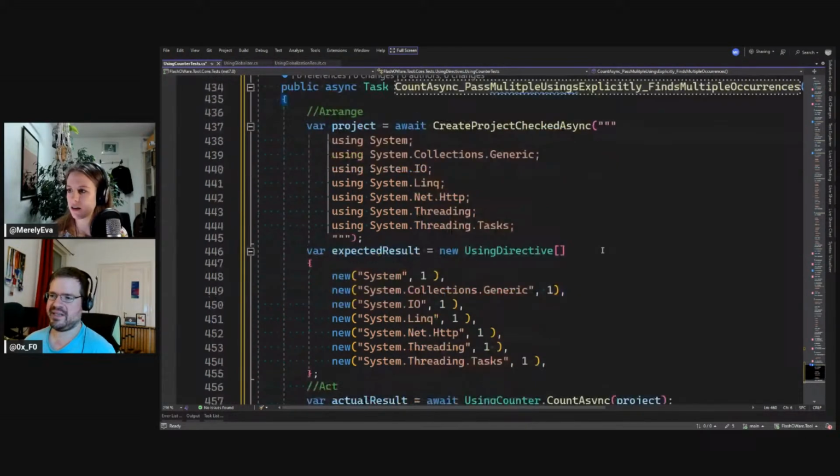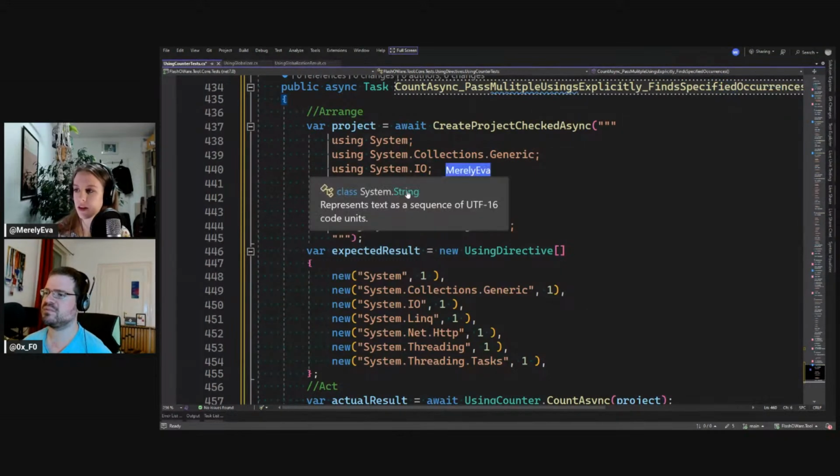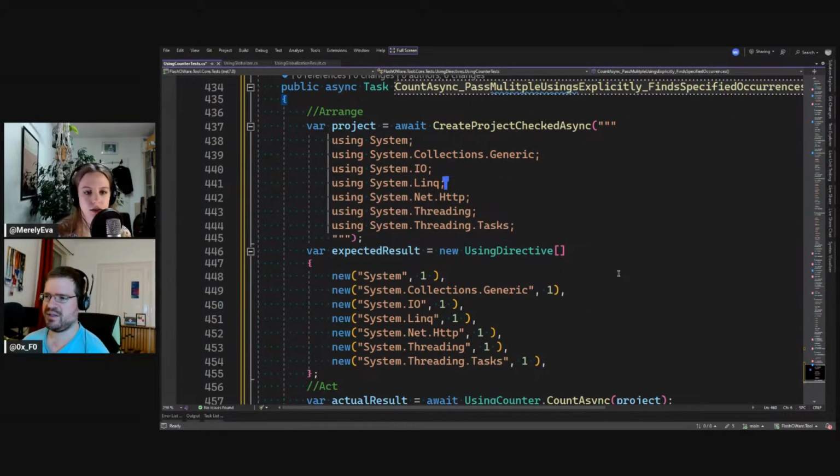Nice. And finds multiple occurrences. Should it be finds all occurrences or something like that? Finds specified occurrences. Why specified? The ones that we tell it to find. Easy. Okay, cool.